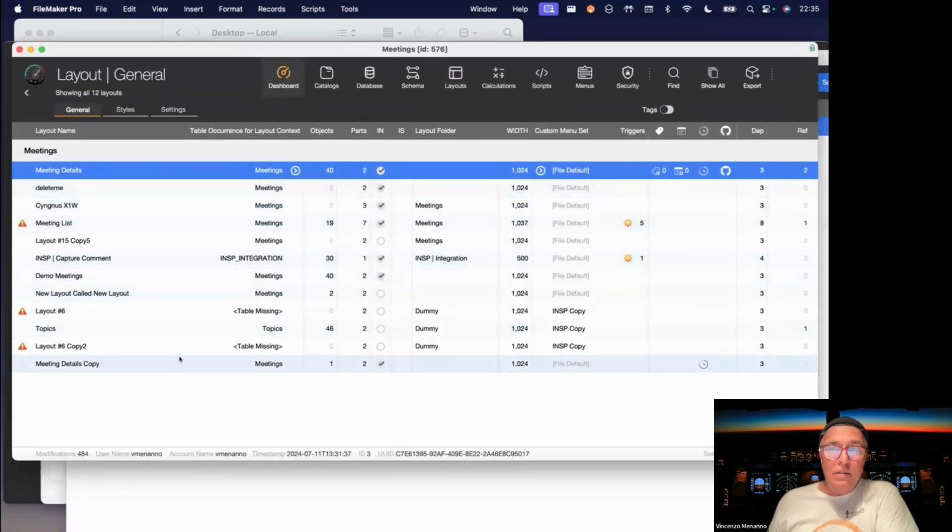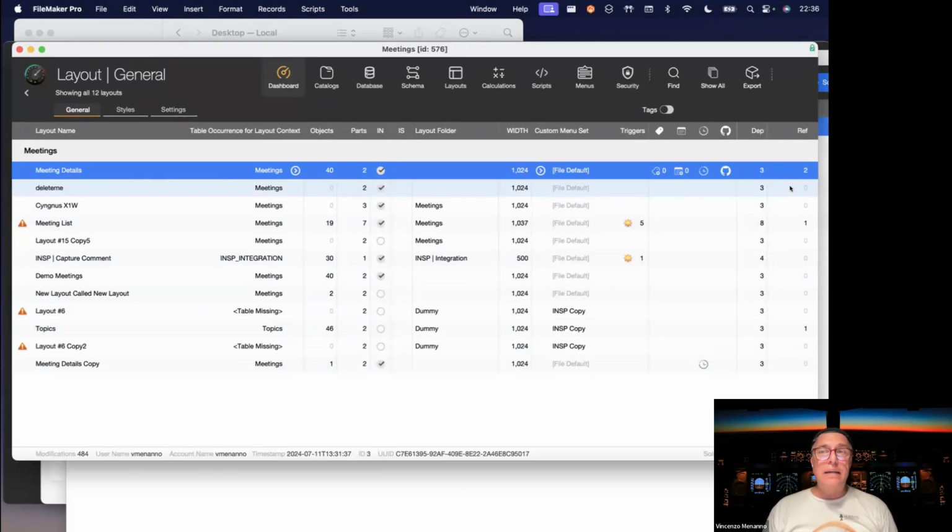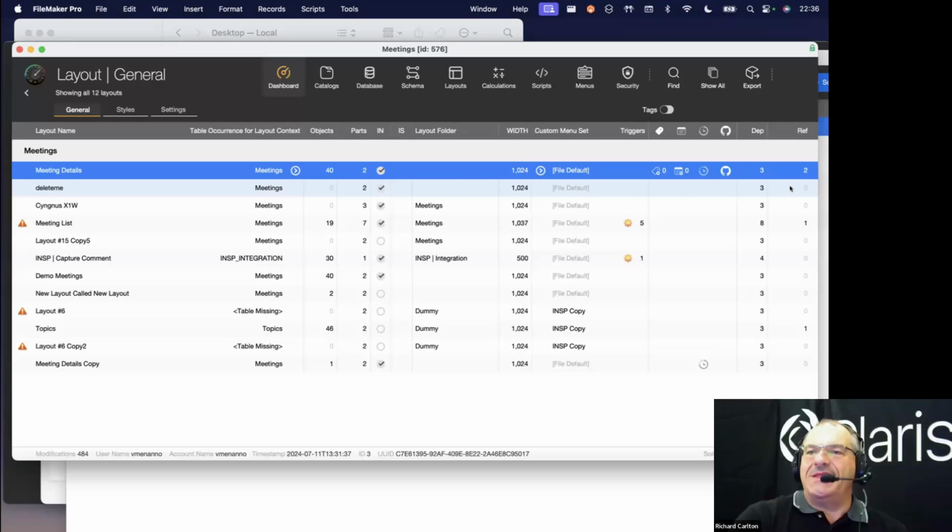Here's a list of layouts. And on the far right, you'll see this layout is referenced twice. This layout is not referenced. However, you have to understand also to look in other areas, like functions or script steps, go to layout by calculation or go to layout by name, etc., and see if you're using those kinds of indirection. If you're not, that's the indirection word.